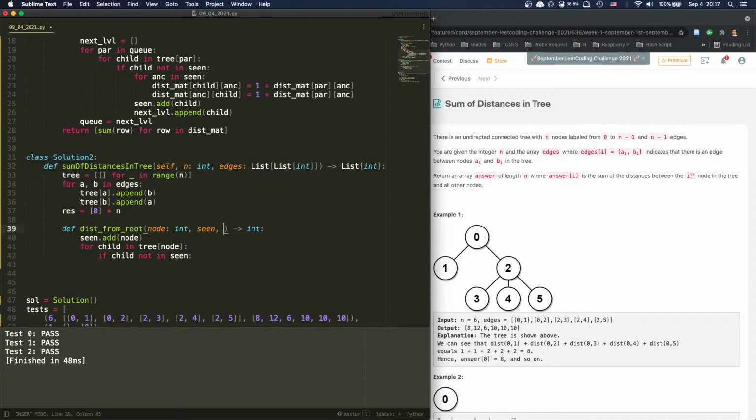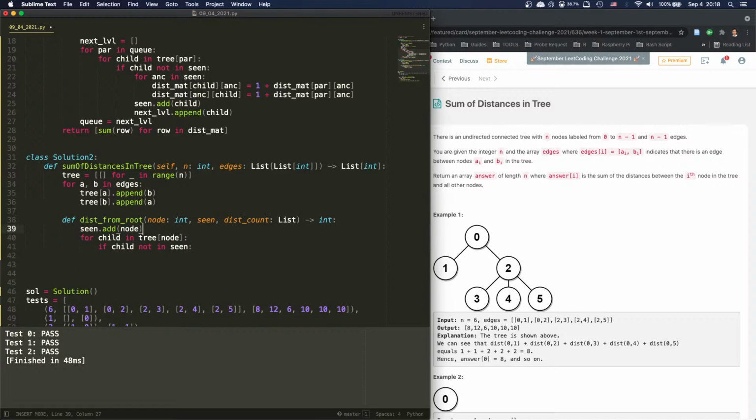From each root, I don't know how many children I have, the number of children I have, and the total distance I have towards those children. So it's two things. So let's say dist and count, right? That's going to be a list. Dist and count.